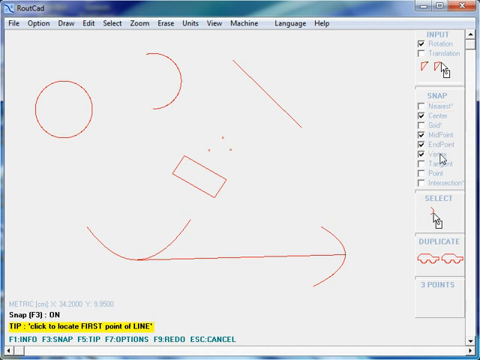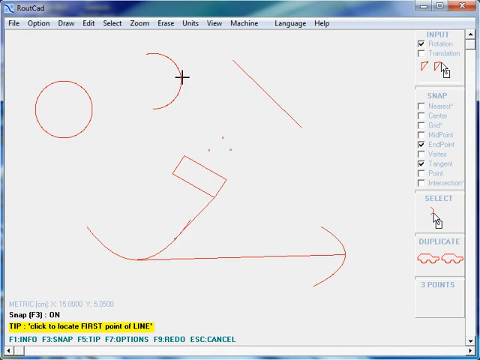There is also snap tangent. Now snap tangent applies only to a parabola or an arc, but it's only when you draw a line that you can be tangent. So I will uncheck this other snap option because there's too many snap options on, and it's going to be confusing for the program. So I will leave endpoint, for example, and I will draw a line that is tangent between this point and that parabola. So I will click on that, so I have my line, and now I'm going to be tangent to this parabola. So I click on that parabola, and there you go. That line becomes tangent to that parabola.